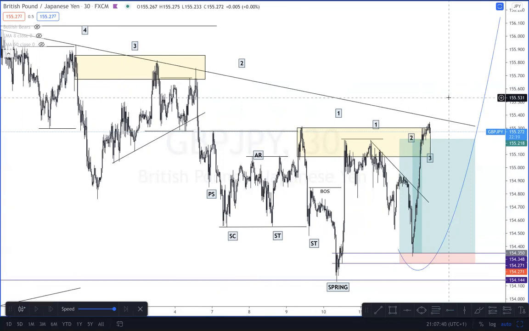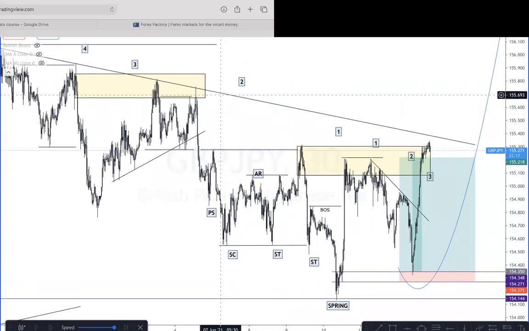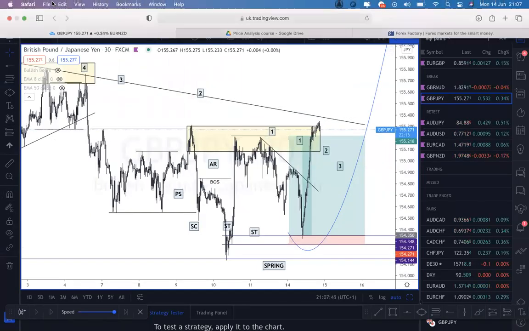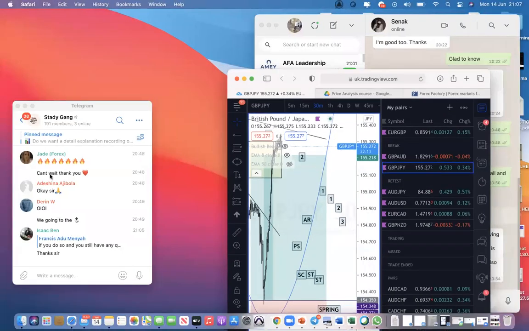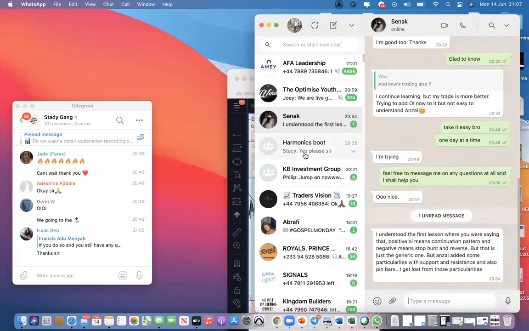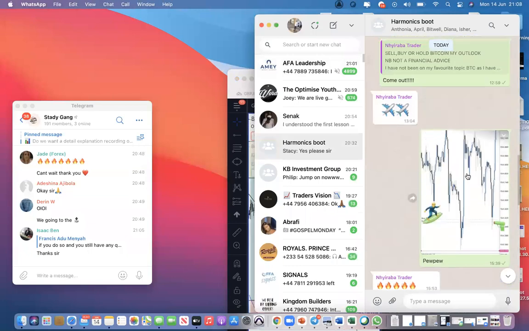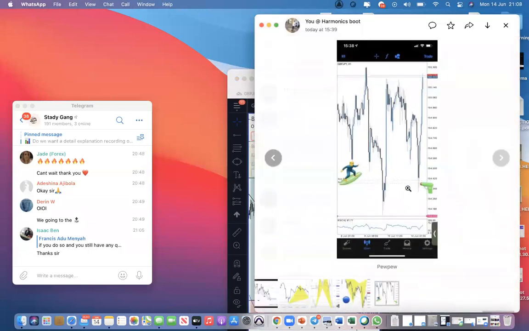I'm still currently in that trade if you're wondering. I think I shared this with my WhatsApp group right there. And that was the entry right there. Clearly on the 1 hour, there is also an institutional candlestick right there. Took 2 entries on it, and really clearly, these are the trades that I took myself.